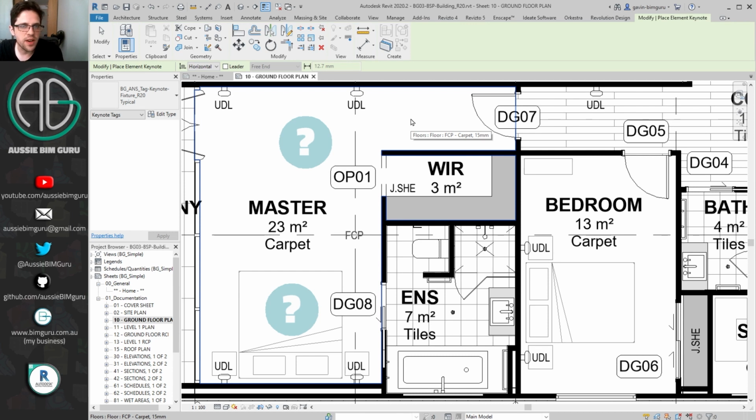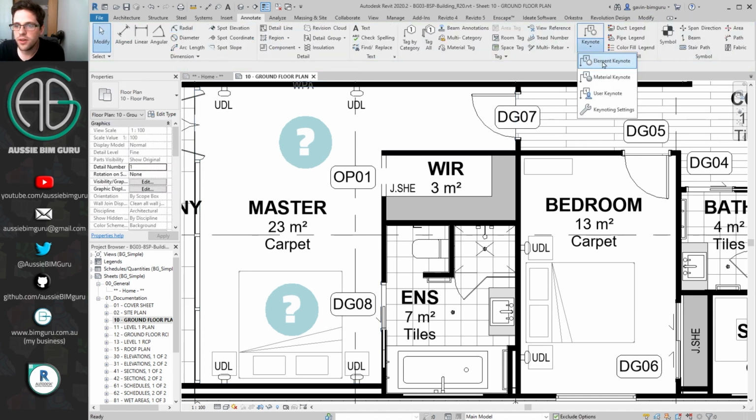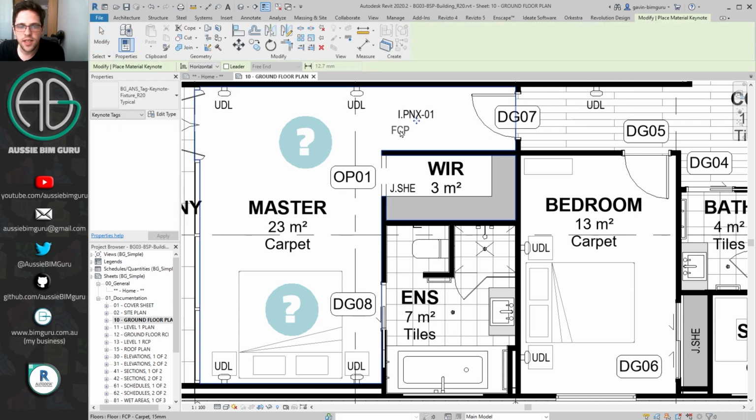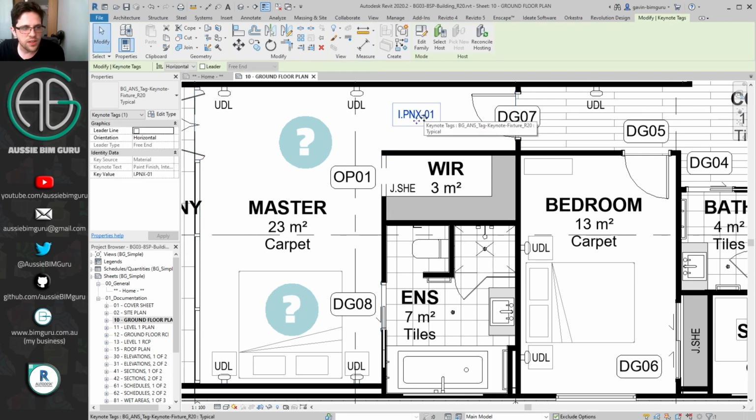Now this isn't really a very ideal way to tag a floor, because if the extent of this floor changes, the keynote's going to try and stay centered or placed in the same positioning method to how it was placed before. So maybe in this case we want to use a material keynote instead. So I'll go keynote, material keynote, and I can see in this case it's not quite drawing out the right value. Now sometimes it might not find the right value at first. In this case you can see it's calling out a paint value. If I just nudge this back and forth, it seems to fix it up. This is often a trick you might need to use with certain material keynotes and views. For some reason they don't always seem to derive the right value straight away. A little bit frustrating, but you can see now that I'm drawing out FCP.